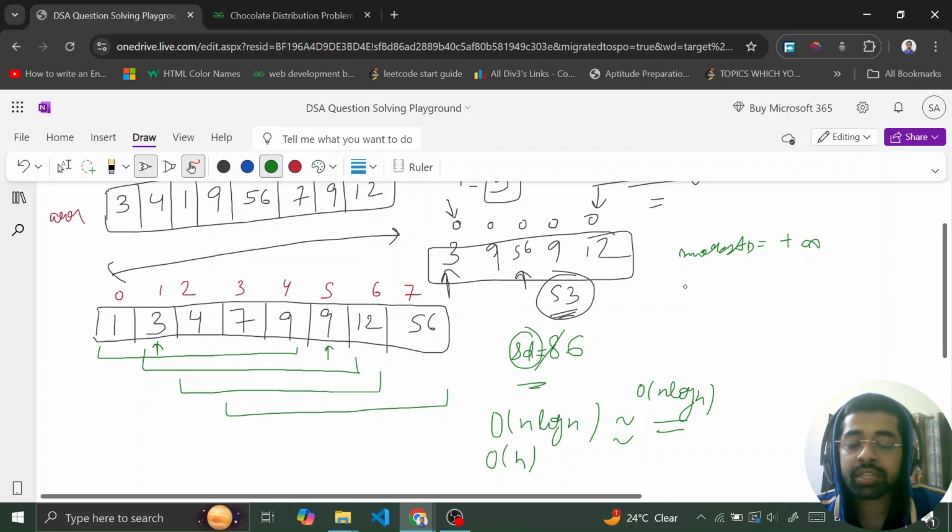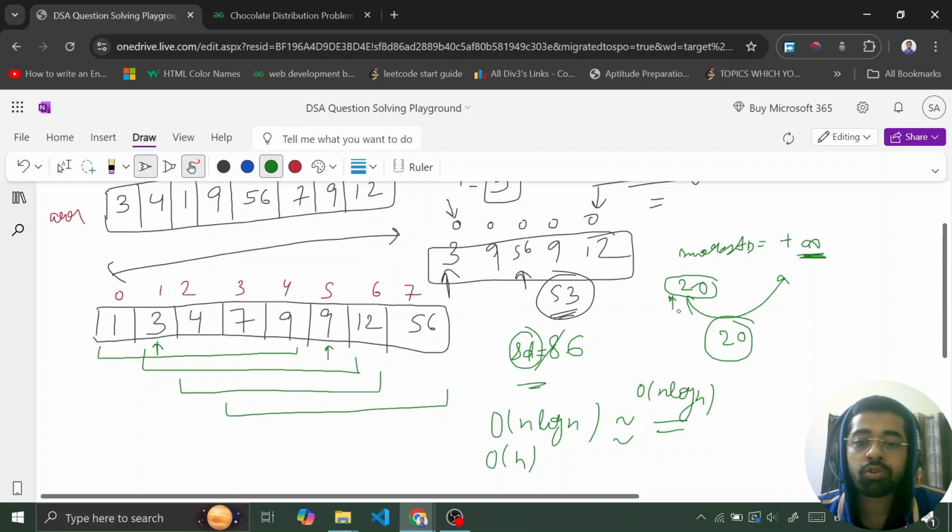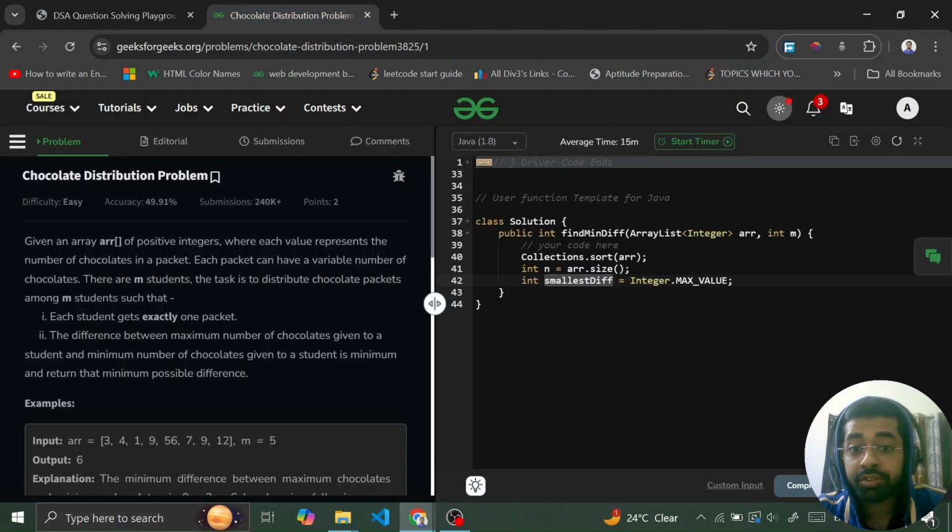And we are taking some element, let's say 20. Now we want to find the smallest element among 20 and plus infinity. What will it be? It will be 20 only. That's why we take this as plus infinity. We take this as such large so that whenever we compare it with someone else for the first time, this value will get the smallest diff, and from the next time it will be comparing it with 20 and so on. I hope you are able to understand why we are taking the smallest diff as the max value.